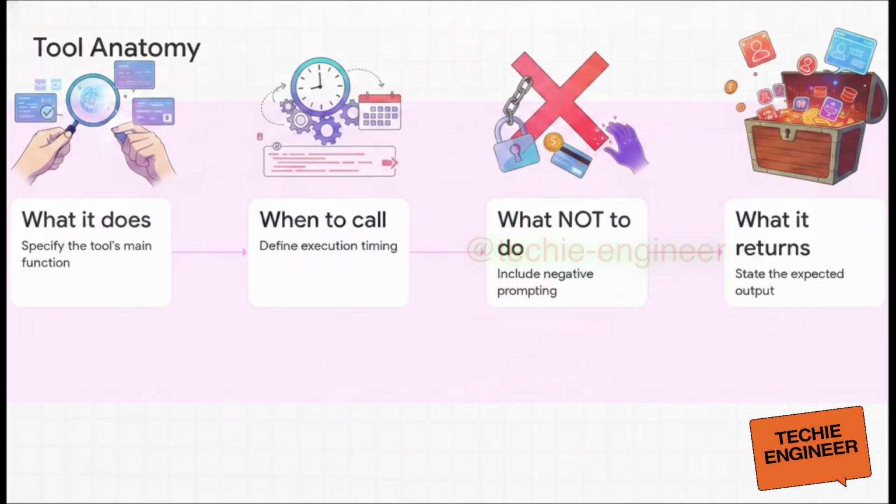So what does a proper production-grade tool description actually look like? Well, it absolutely must hit 4 vital anatomy points. You just can't deploy to production with a quick one-line description in plain English anymore. First, you need to state clearly what the tool does. For example, retrieving a verified customer profile by their ID. Second, state when to call it. Something like, always call this first before any other tool. Third, and honestly, this is a real game changer, state what not to use it for. This acts as a negative prompting baked right into the tool description. So you'd explicitly warn the AI not to process a refund if it hasn't successfully looked up the order yet. And finally, number 4, tell it exactly what data it returns.